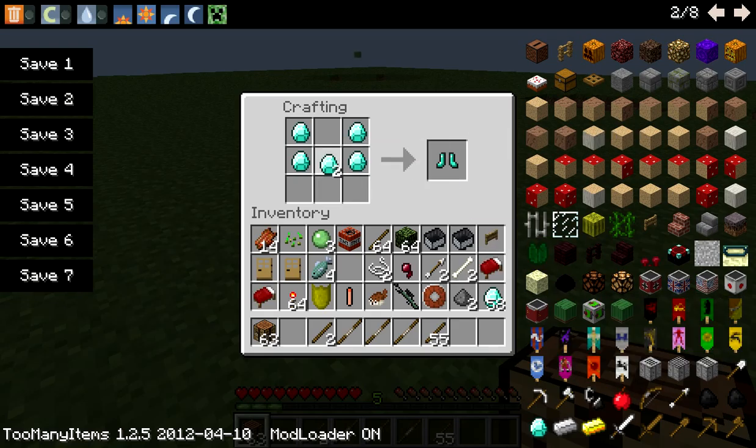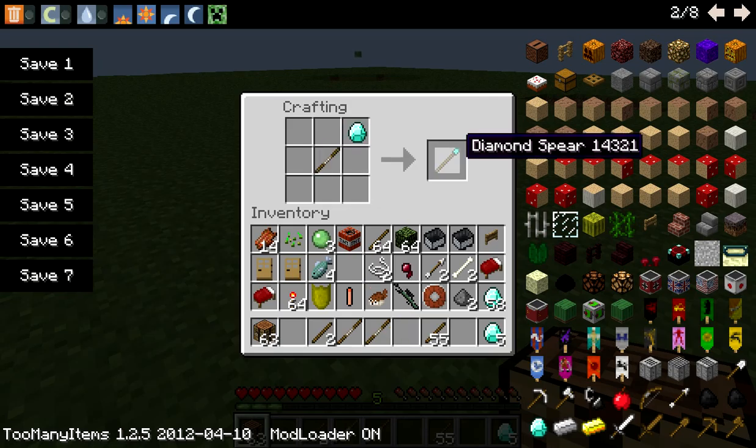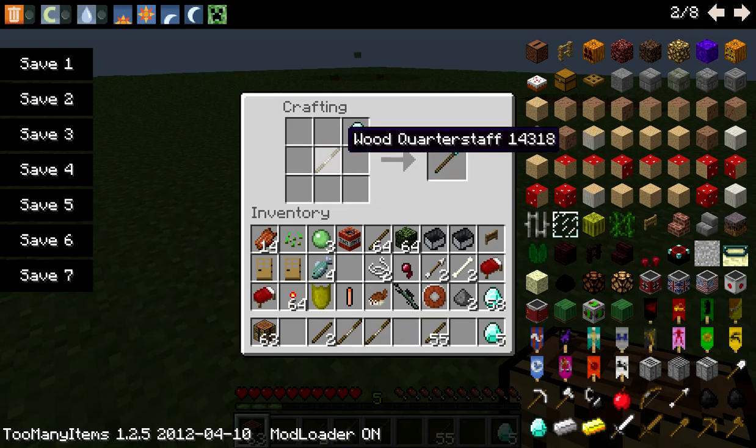Just add dye after you craft it to make the special detailed ones. And that's how you make a spear. And it has to be a quarterstaff. It can't be a stick, although they look the exact same.